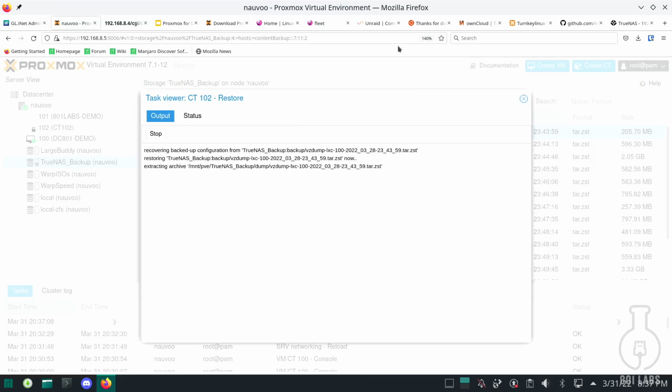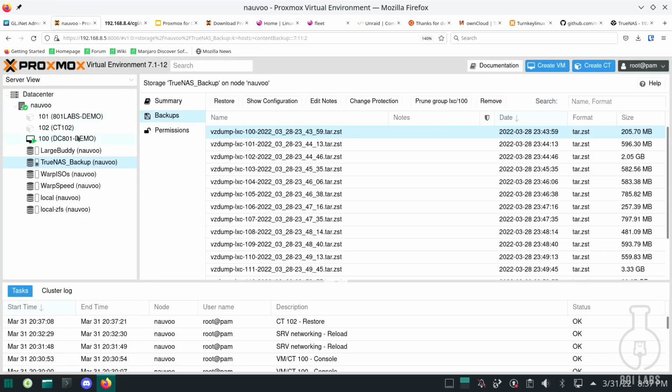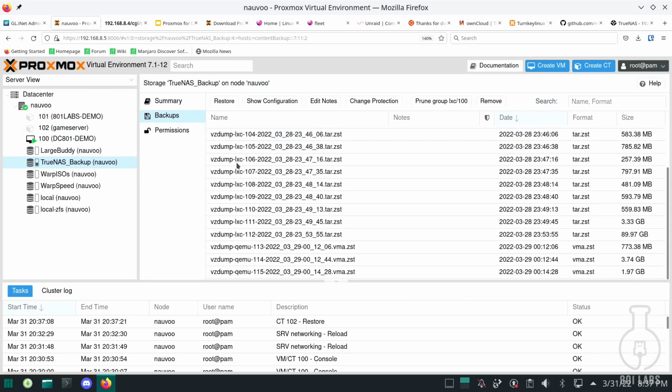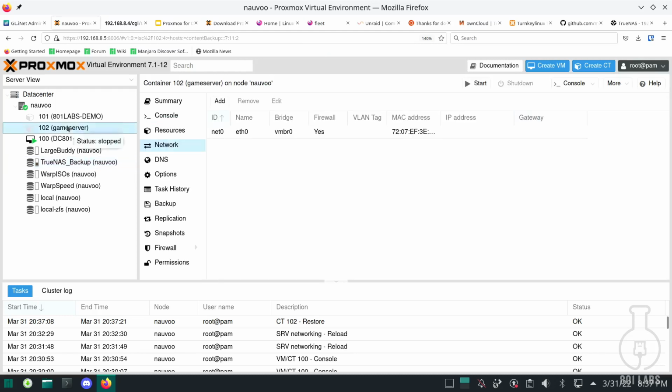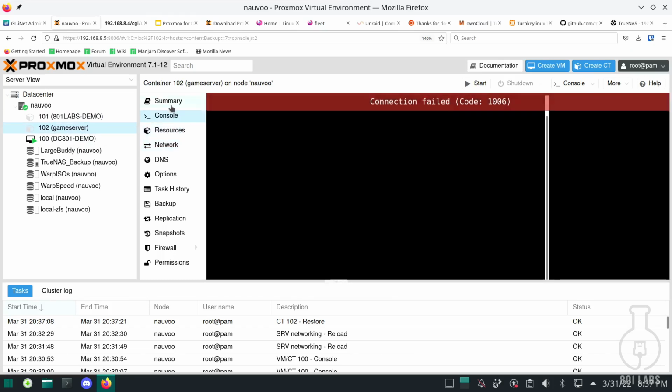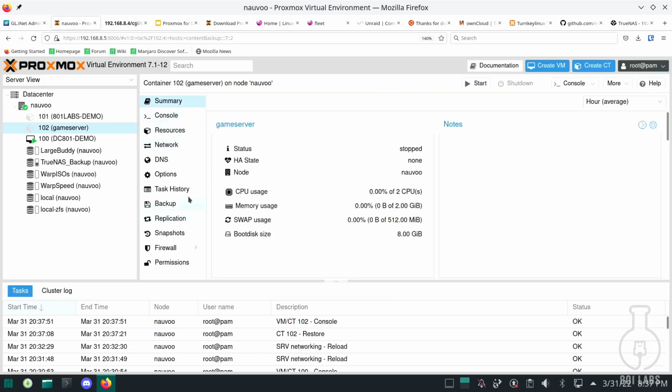So we'll let it restore, and we can either sit here and watch it. Oh, it's done. That's easy. And then we have a new container. You can tell that it's a container because it calls itself LXC. And then over here you see one that says QEMU. These are virtual machines. And this one's a game server. So now I remember what this is. This is a template server that I created that I build other servers off of. And you can see in here that everything comes back. It should be completely usable, and I can start it right up.